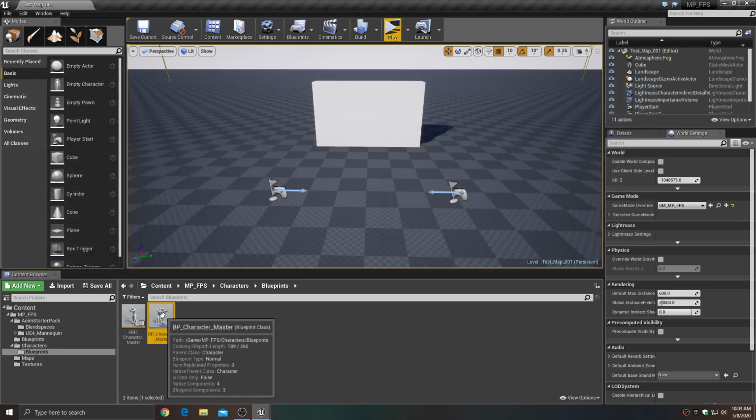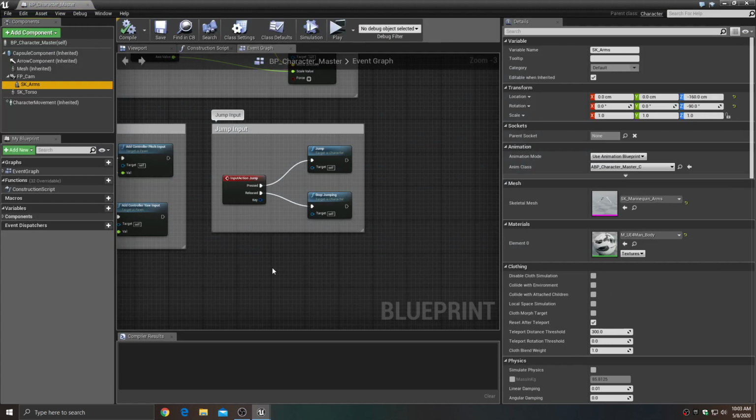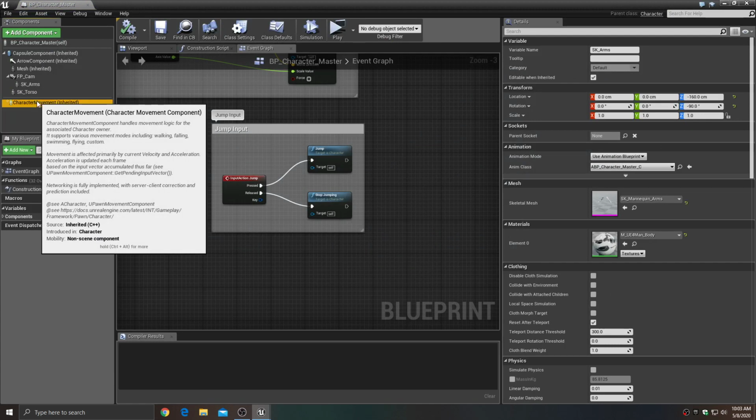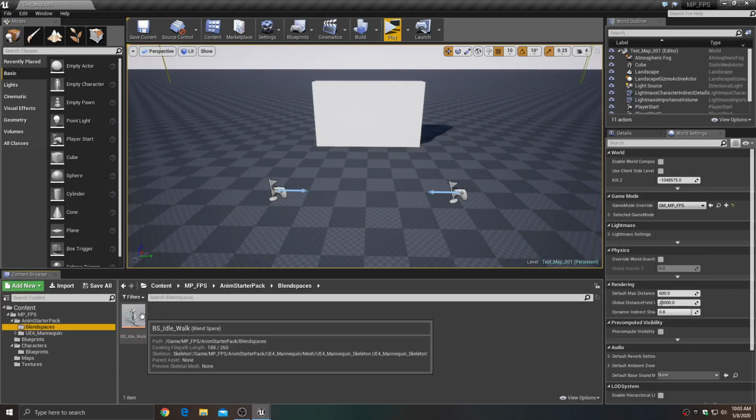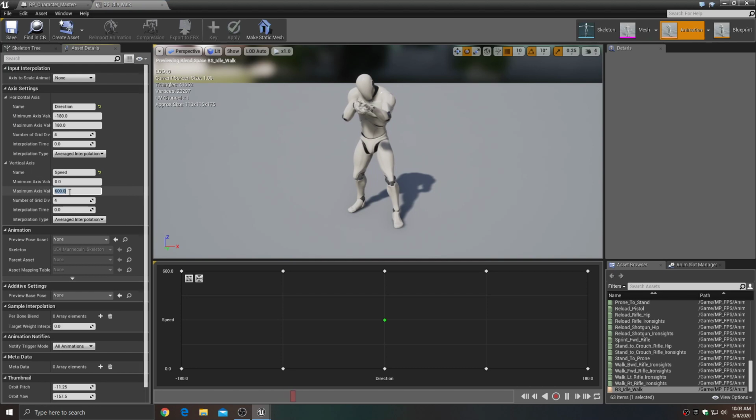So what we're going to do is in the character master blueprint, let's go into that character movement component and find the max walk speed. And let's slow this down to something like, let's try 270, which that's probably still too much, but let's try that. Now, here's the part that really stinks about this. Since we changed this value here, we also have to go inside this blend space and change this axis here. Remember how we put this in? We need to change that to 270 as well.